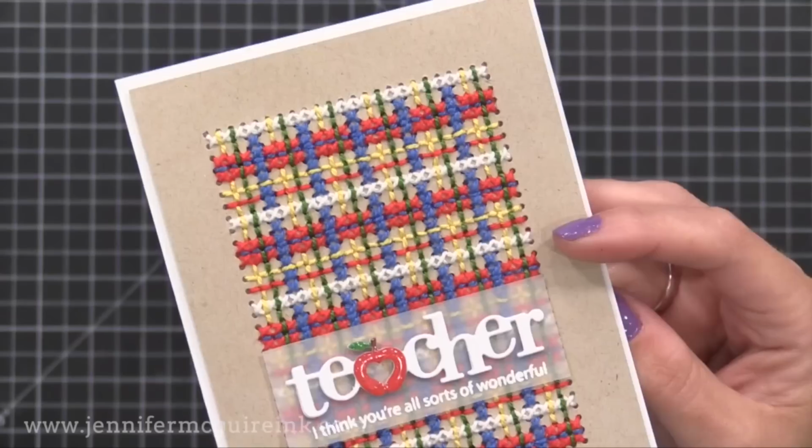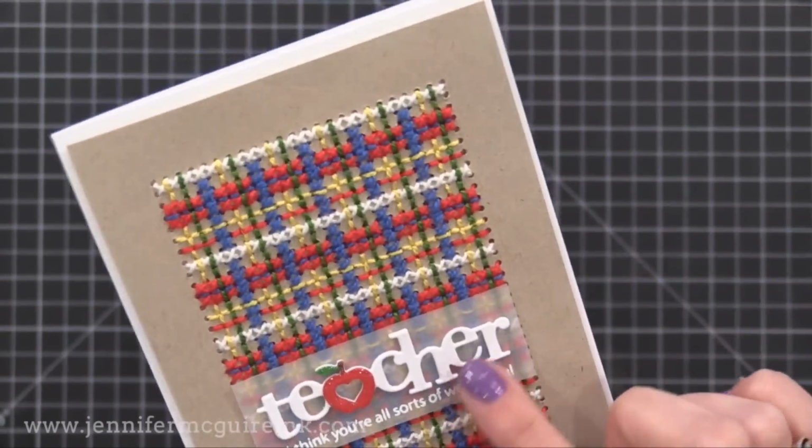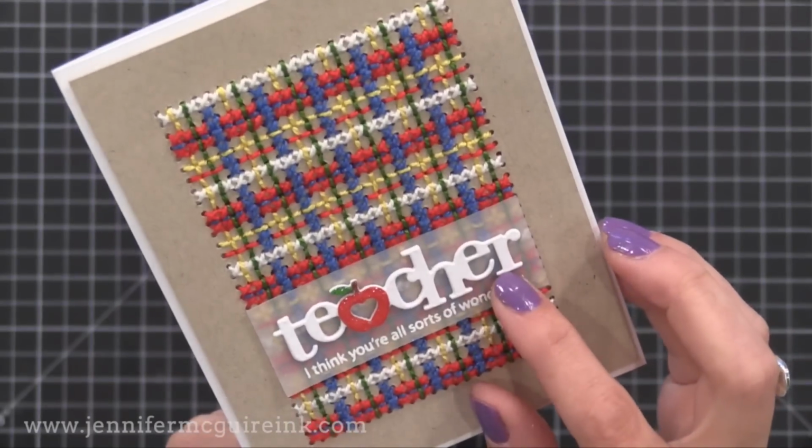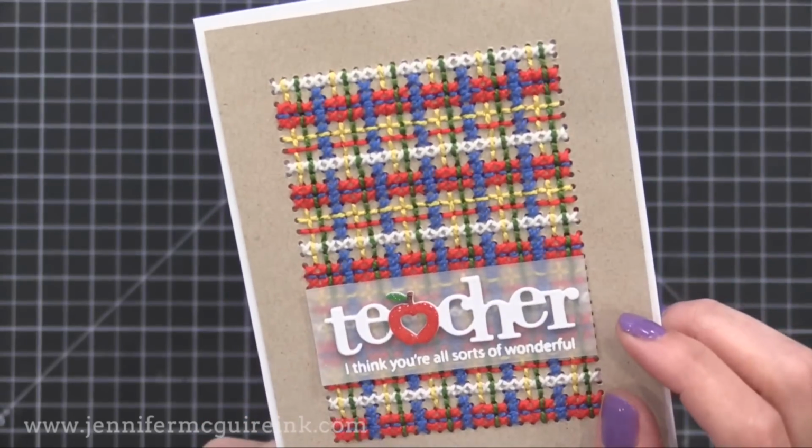You can see there the white die cut with the apple that's red and green and brown. And I put some shimmer and glossy accents on it so it would stand out. That die is definitely one of my favorites and will be used for lots of teacher cards this year.